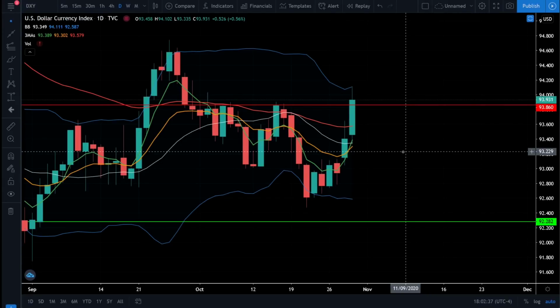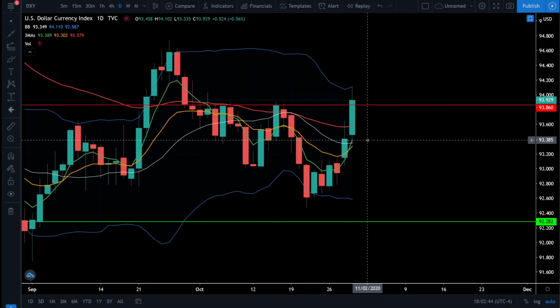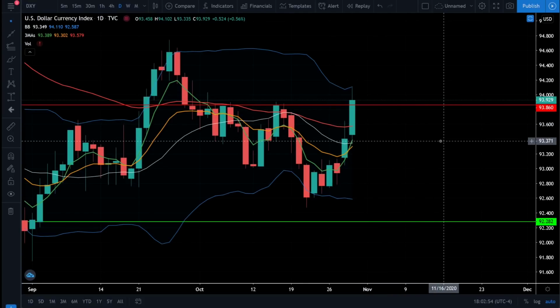Next up is the US dollar, and this is the DXY we're looking at. And we see the US dollar looking actually pretty bullish today, closing back above and forming a new higher high on the daily chart. You can see the trend is going bullish because the 5 EMA is starting to trade and break above the 13 and the 20. The price action closes bullish as well, so if the 5 EMA can keep trending up and close above the 50, the dollar could be going back into a bull market.